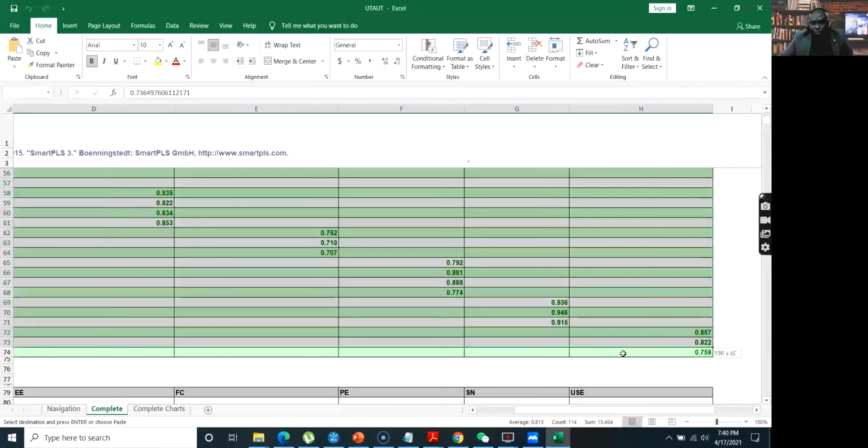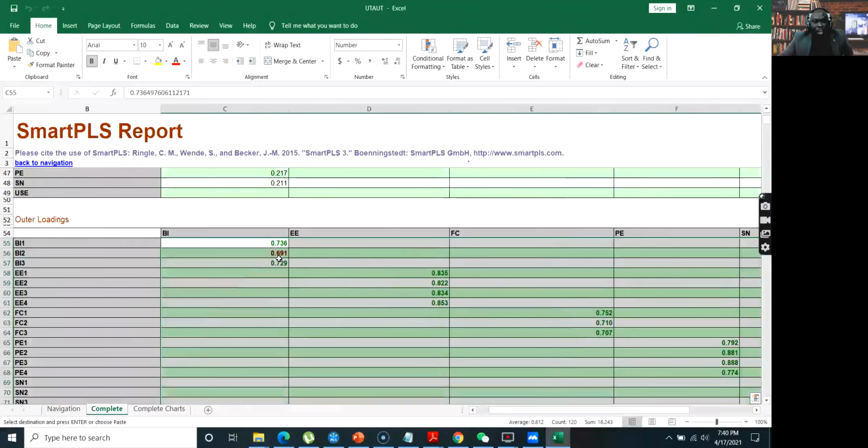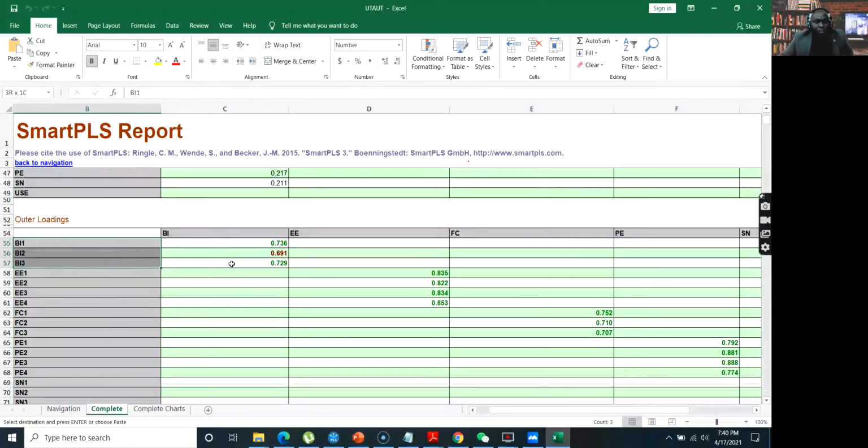So the acceptable rule for outer loading is that it has to be above 0.7, as I said earlier. So when you take all the indicators under BI, all of them are above 0.7 except BI2. But we will accept BI2 because it cumulatively adds to a higher AVE.